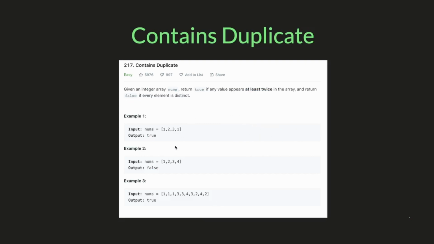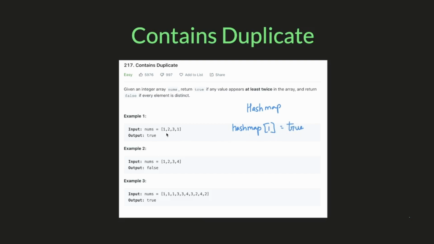A more efficient method would be to use a hash map. What we'll do in the hash map is we'll keep adding the numbers which are not currently present in the hash map. So we first add a number into the hash map. Let's call it hash map of 1 because it's the first element. We'll assign it to true.